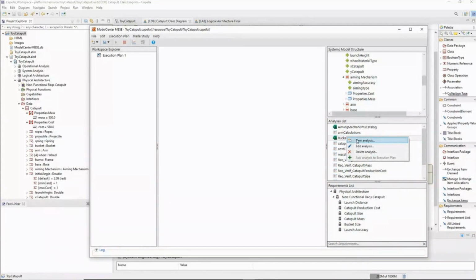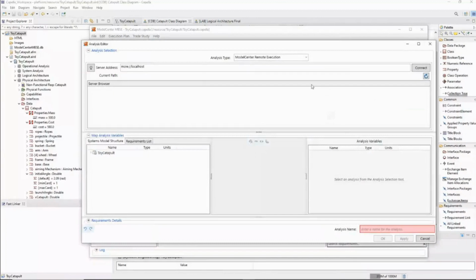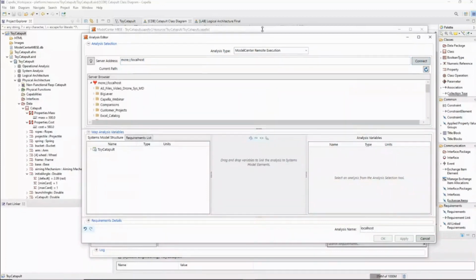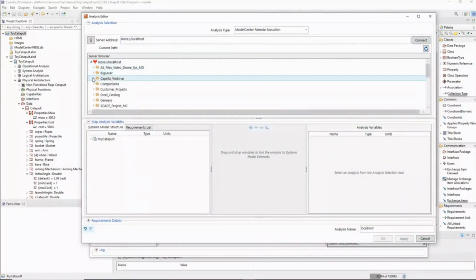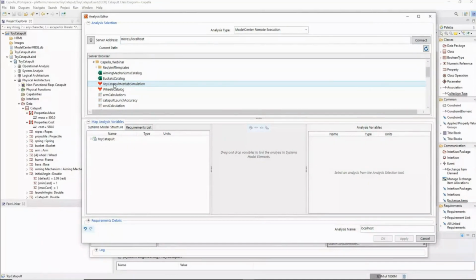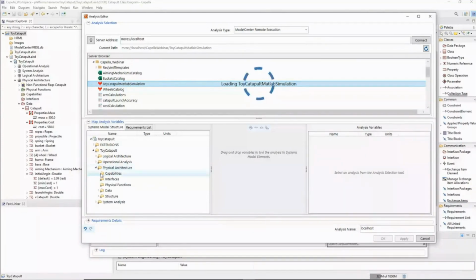So how can we create a new one? Well, you just have to click here on Add New Analysis. I will connect to the local host where my analyses are located at this point. I have my Capella webinar repository, and the workflow with MATLAB I showed previously is here. So we'll go ahead and double click. What it will do is load this component as a black box. So you don't have ownership of the model, so you can't open it up, but you can visualize the set of inputs and outputs in this model.